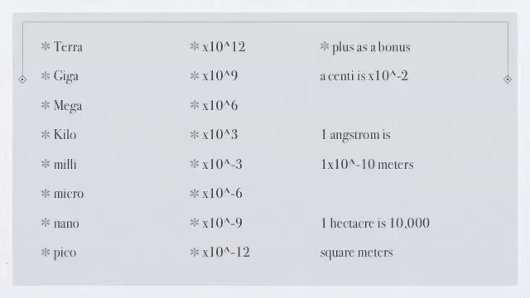Plus, of course, we have to not forget that we all know a centimeter is a 100th of a meter. 1 times 10 to the minus 2. Remember that we measure inside an atom, or inside a molecule, and also when we talk about velocities of water through clay, we talk about angstroms, and an angstrom is 1 times 10 to the minus 10th meters. These things are not completely particular to distance, but the angstrom is 1 times 10 to the minus 10th meters.